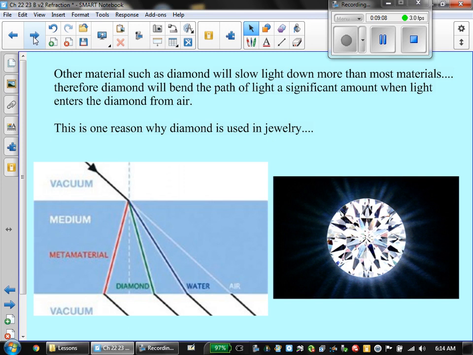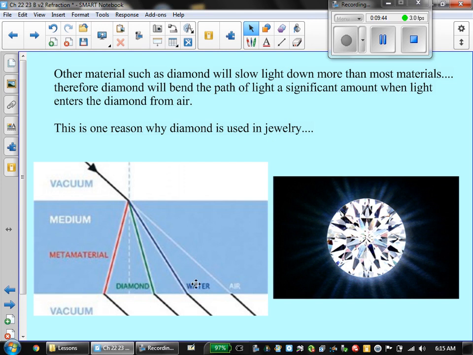So here's light traveling through vacuum, empty space. It's going to travel into some material. Now, if it travels into air, it's slowed down hardly at all, and it essentially goes straight through. There might be a tiny bit of bending as it travels into the air, and then a tiny bit of bending as it travels back out of the air, back into vacuum. If we go from vacuum into water, obviously the water is going to be more optically dense, so you'll get more bending towards the normal as it's going into something more dense, and then it bends back the other way as it comes back into vacuum. So it's going to slow down and then come out and speed up. So water has a moderate amount of bending, refraction.